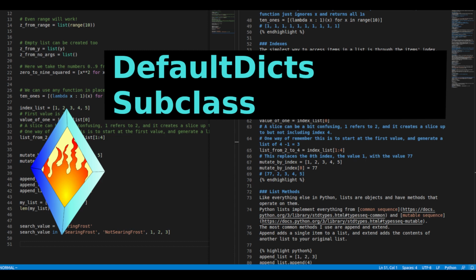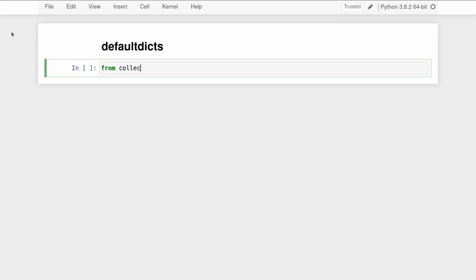I want to finish with defaultdicts. Defaultdicts are actually subclasses of dictionaries that can contain default values. They're defined with a type, such as list or int, and when you access keys, if the key does not exist, the value defaults to the empty constructor of the type passed in. It's much easier to understand with an example. Be sure to import defaultdict from collections, which is part of the standard library.